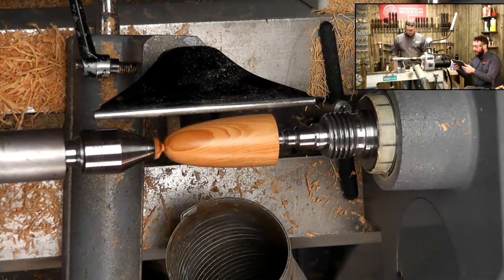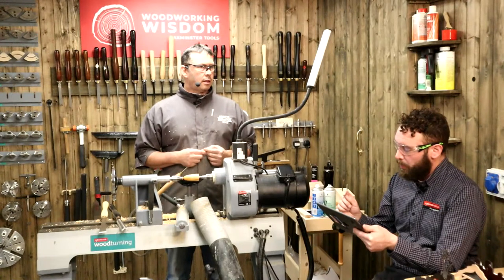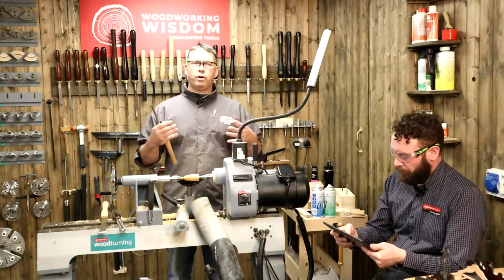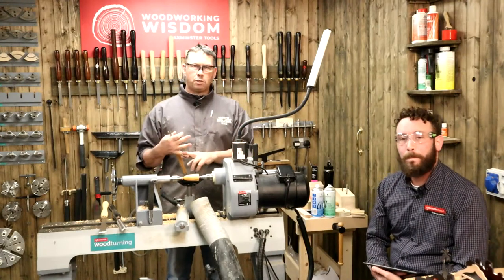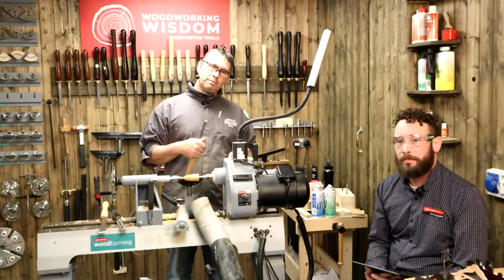Frederick's got a question here about the sanding sealer. Is it a good idea to use sanding sealer under spirit stains? He would have thought it would stop the stain from sinking in. Well, you're dead right. If you think about what a sealer is, it's designed to stop the penetration from anything or the grain rising up. So places where you wouldn't use a sanding sealer would be on oil, so finishing oils, that sort of stuff, and on stains where you want it to actually go in.